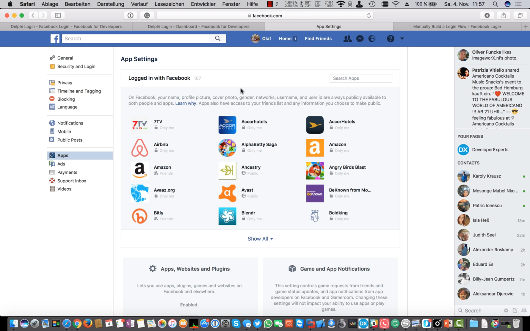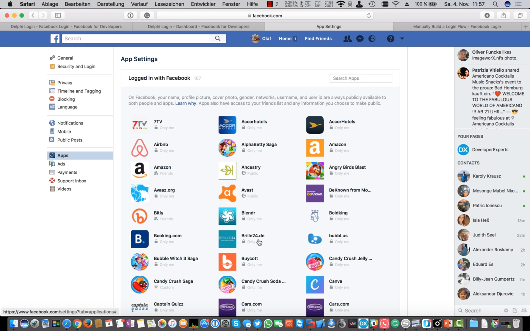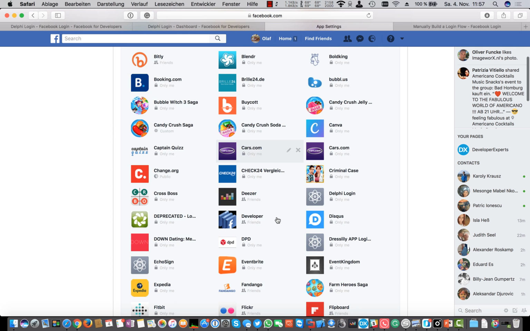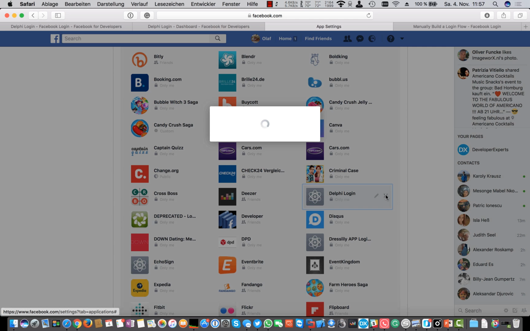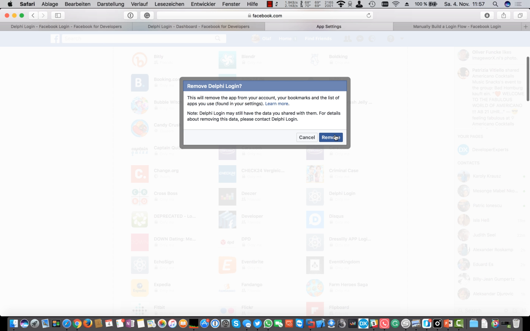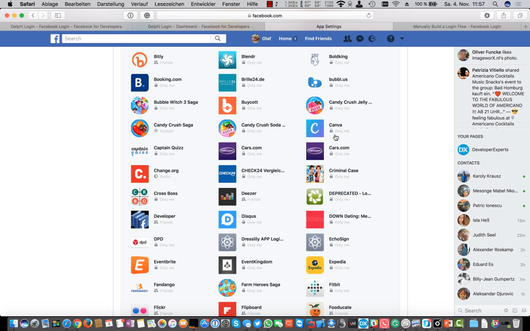That's what we are looking at, and we can go to show all. And you see there is Delphi login. This is the sample application we are going to work with. For demo purposes, I'm removing that from here just to make sure that you see how it would work from the very beginning. So I remove the Delphi login application from the applications that I have granted login capabilities through Facebook.